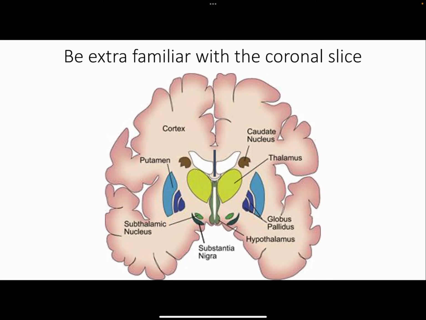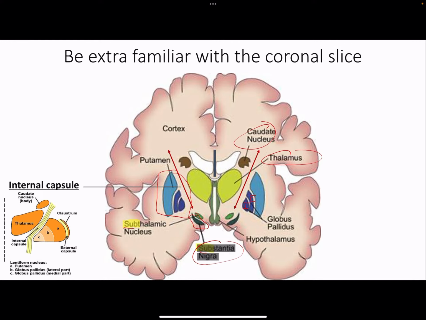And I would also know the coronal slice here. So here again, we have the putamen with the globus pallidus, both the externus one on the external, superficial side, and then the deeper internal one. The caudate nucleus is up here. The thalamus is kind of in the center of everything. And then we have the substantia nigra. So I just think of sub being below. And then substantia nigra really just means black substance, which is why this is kind of dark. And that's because derivatives of tyrosine, neuromelanin and dopamine, are part of the same sort of pathway. So you have a lot of dopamine here, and you also have a lot of neuromelanin.